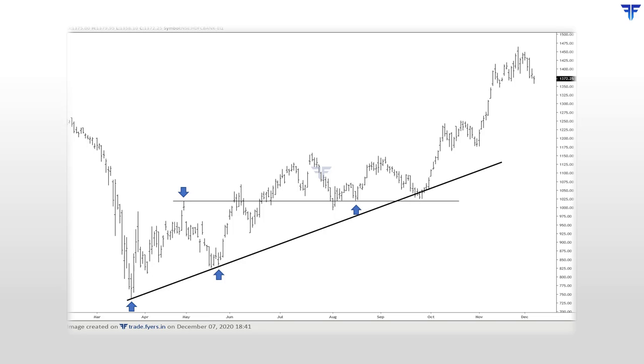If you look to the left of the trend line break, you will notice that the region where the price broke the trend line was a former resistance that later acted as a support. This region again acted as a support when the trend line broke briefly. Eventually, the price rose above the trend line and resumed its prior up move. In this case, see that the trendline break turned out to be false.